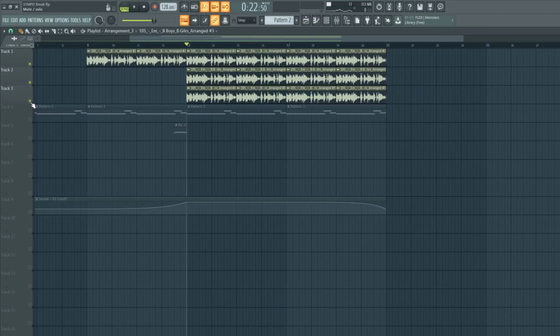And adding a bass vocoder like this one can really help to add some more character to your vocal and give it some robotic vibes.